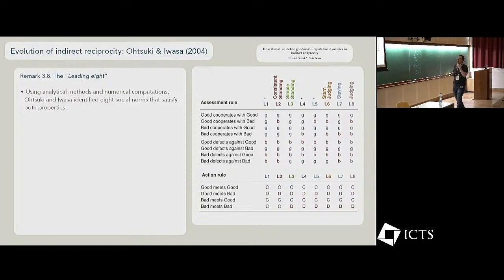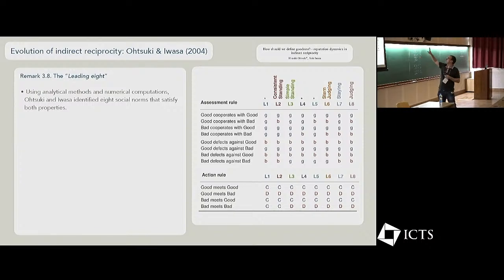So what you find if you do it analytically, not with simple intuitions and standing at a blackboard and asking stupid questions, but rather with a mixture of analytical methods and numerical computation, you come up with exactly 8 social norms that satisfy these two properties: sustained mutual cooperation, and they are stable. And if you look at this assessment table, I believe I did it in a slightly wrong order, but you see exactly what is matched by our intuitions.